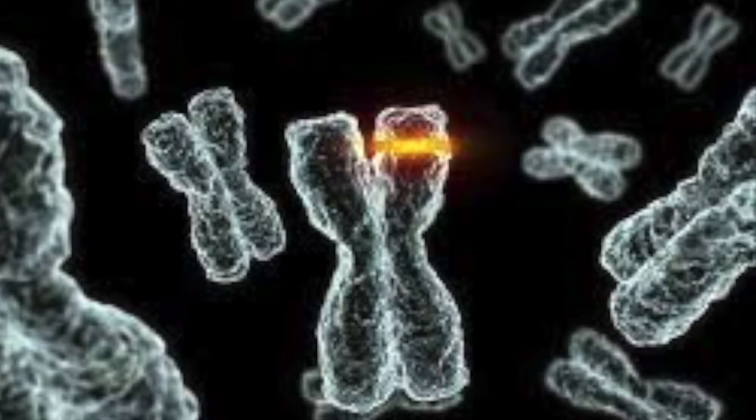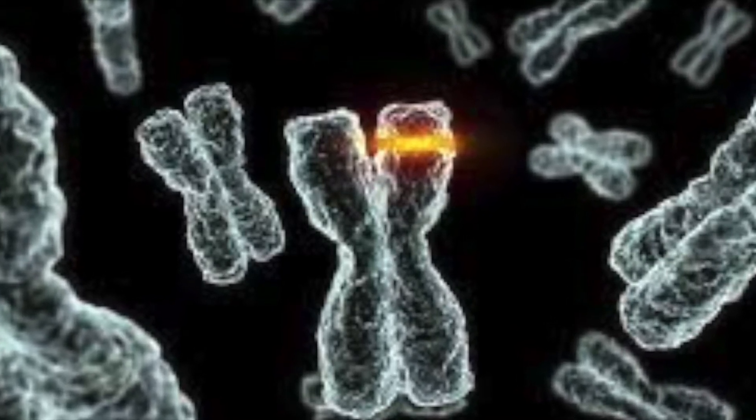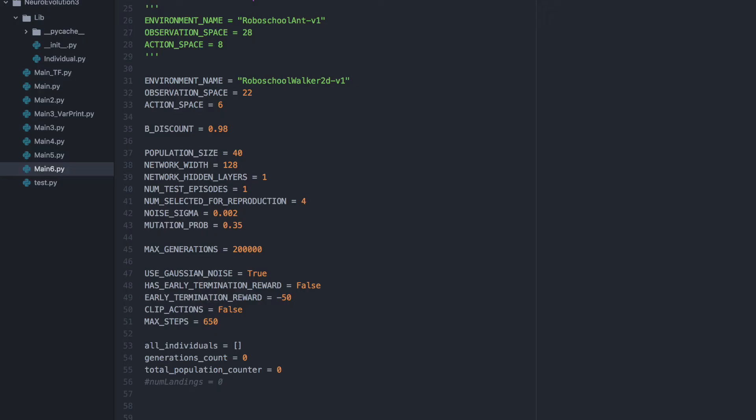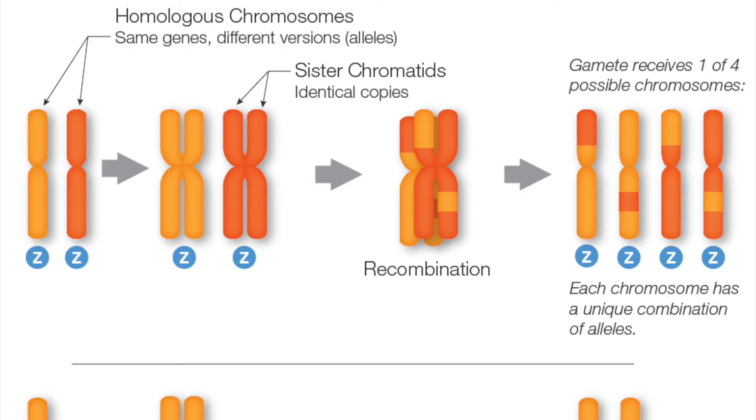Life also intentionally allows for errors to be introduced in the genome of every new individual in order to allow for discovery. This is a very important concept in both evolution and artificial intelligence. So what do we need to remember from this? And what elements are we going to carry over to our neuroevolution algorithm?